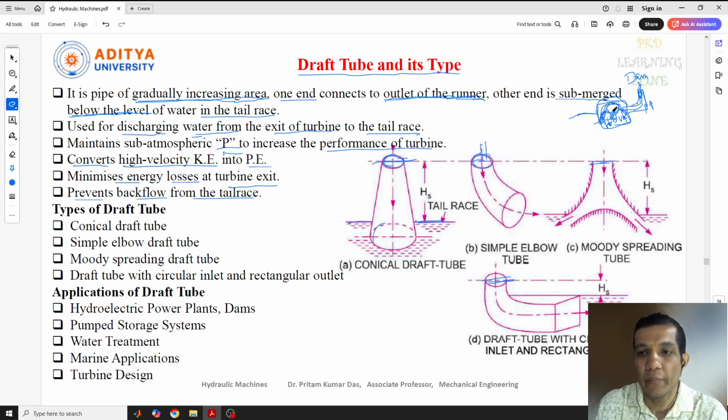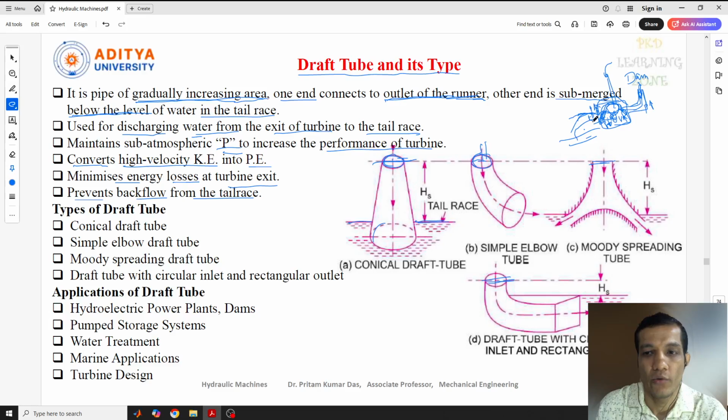When it strikes and completes that part, the rotation is completed and the shaft starts rotating, then it will be connected to the generator and electricity will be produced. But when the time comes for exiting from the runner, as I told you, the pressure has already reduced. So with a low pressure, it cannot come out from the turbine to the atmosphere, because the atmospheric pressure level is there. And the pressure which is formed here is lower than the atmospheric pressure. So it is very difficult to come out from a position of low pressure to high pressure.